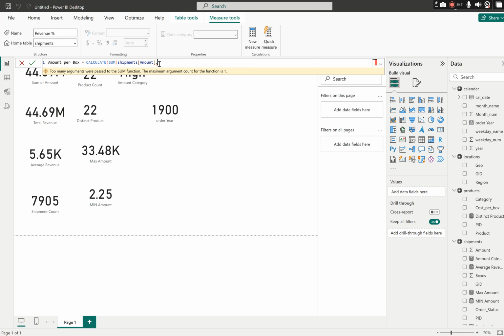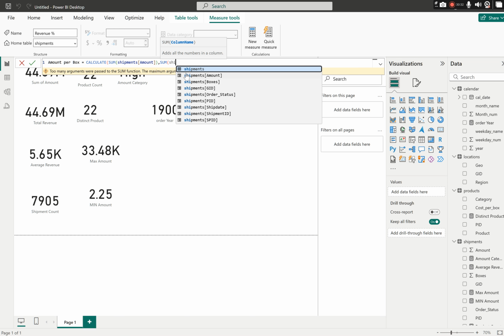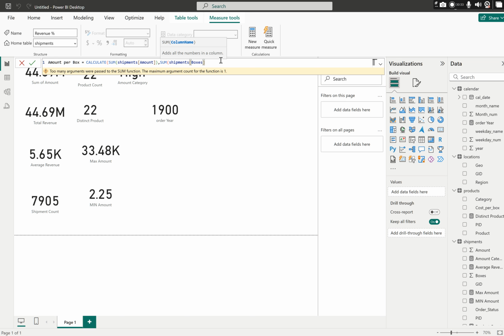Where is the issue coming from? Okay, this one I'll close. Then I open, I see shipment boxes. Then I close. Now is it working? Yeah, it's working now. Then I close another bracket.